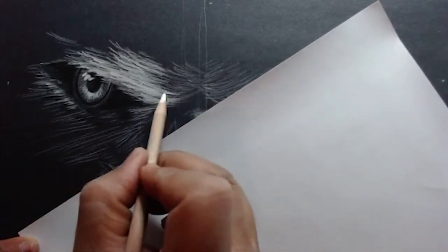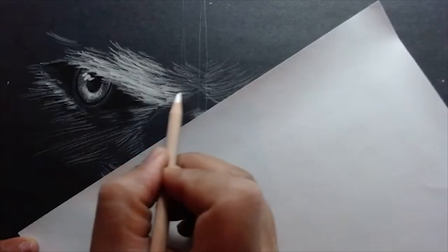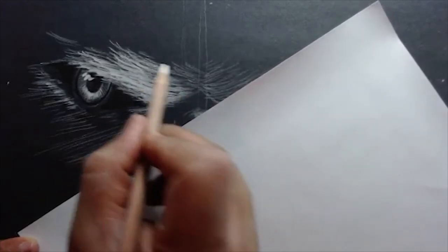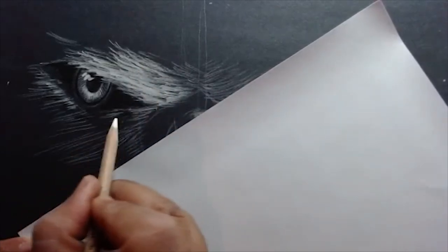And I'm keeping in mind the stroke as it works around the top of the beak. And you can see this is starting to come together.